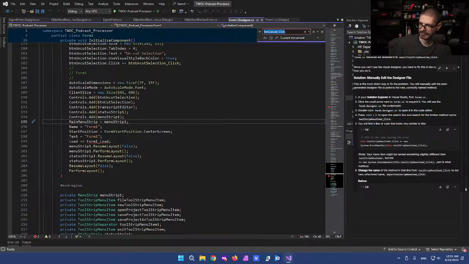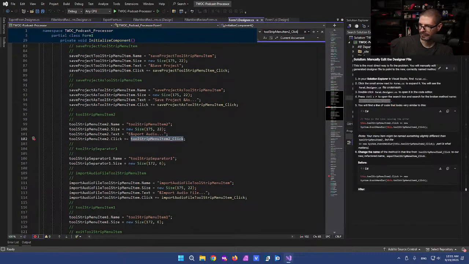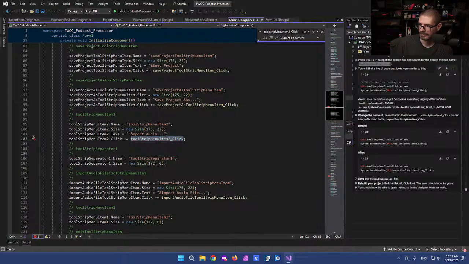Edit the designer file. Control F. All right. Save.